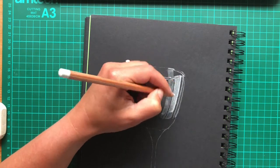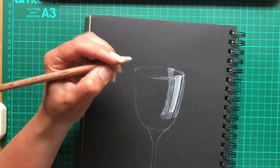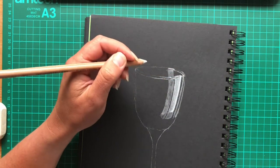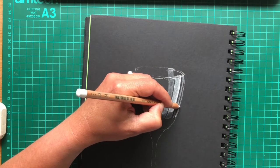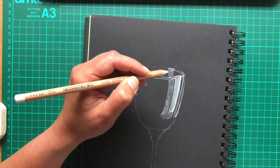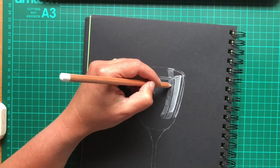I think in future, if I was going to draw on black paper again, I would go ahead and use either a white Posca pen or a gel pen or even some white gouache to really crisp up and whiten the whitest parts. That's probably my main regret about this picture.